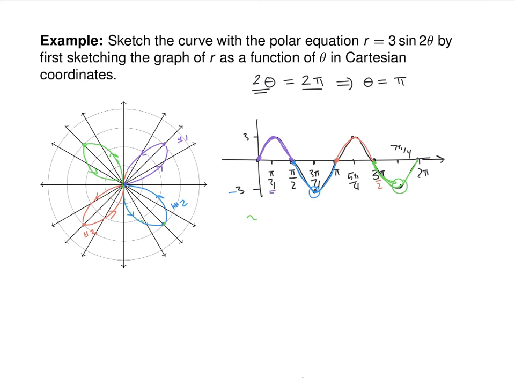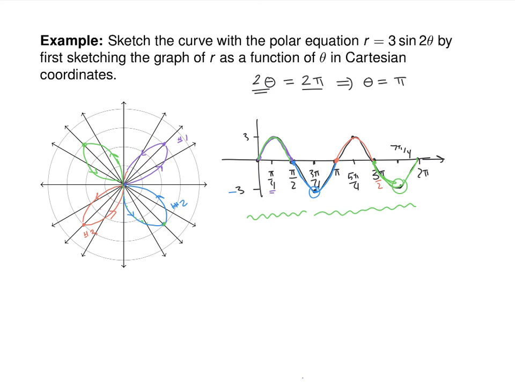And in every example that I've seen so far, if you graph the function from 0 to 2 pi, that will be at best one whole picture, like it'll give you the whole picture you need. And at worst, you're just going to be repeating some parts. So for this particular example, going from 0 to 2 pi, we got the whole picture. From that point on, we're going to start tracing this again. So first we trace the purple bit, then the blue bit, then the red bit, then the green bit.